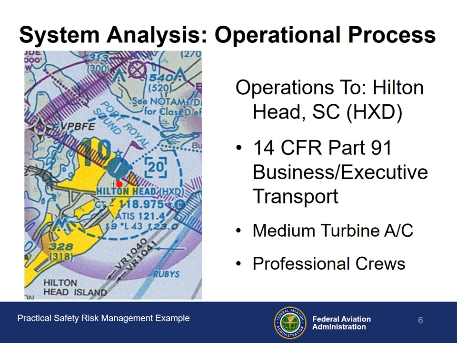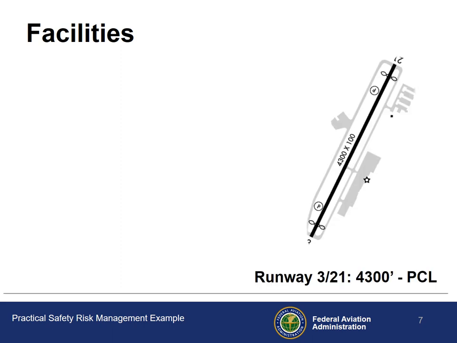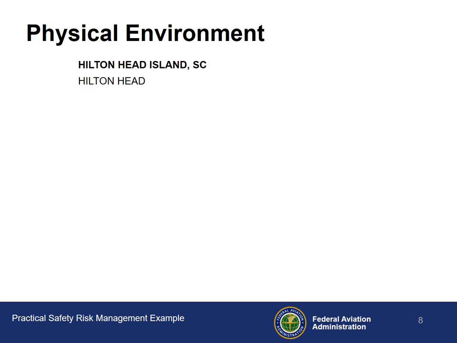This airport is in a coastal area on the east coast of the United States. The airport elevation is 19 feet above mean sea level, and there is open water immediately northeast of the airport. Now we'll take a look at the facilities of the airport. Here is the airport's single runway — it's 4,300 feet long, which is adequate for the aircraft used, but possibly marginal for operations at high weights, at night, or in low IFR conditions. The airport has a tower, but it's only operational during daytime and early evening hours. During night operations, pilot-controlled lighting is available.